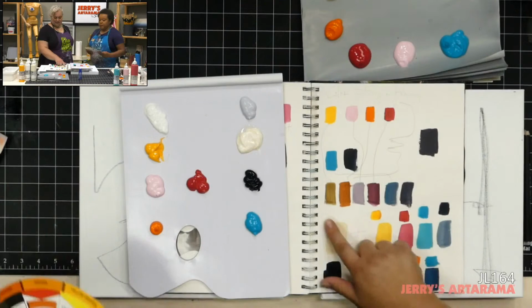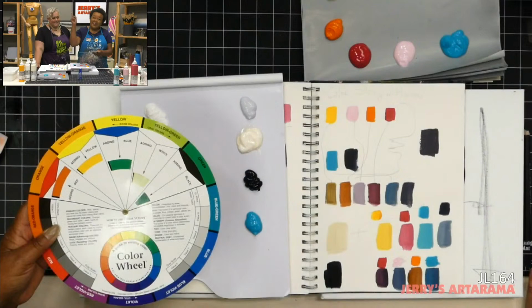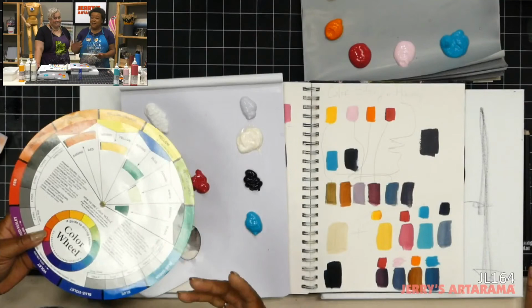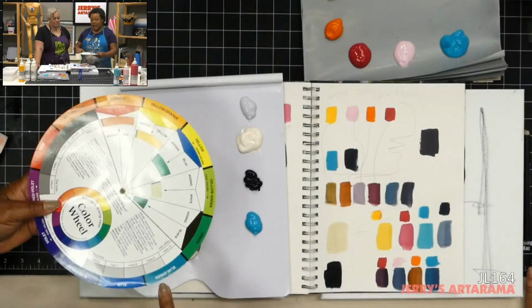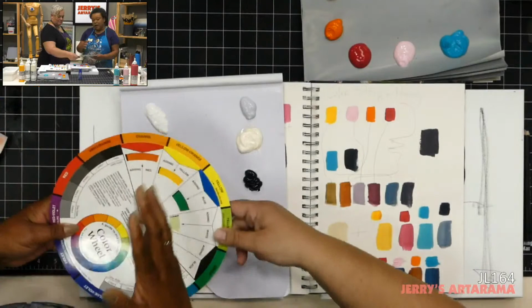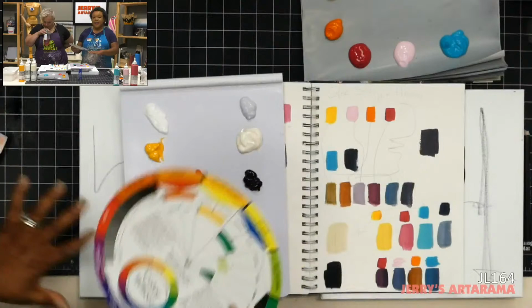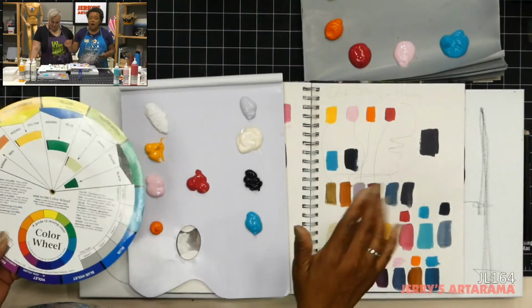On my studio wall, I keep just a color wheel, and I will glance up at it as I'm working. So if my painting is majority these warm colors, I know I need some sort of a spice color or punch color. And so I'll just look opposite. And this is probably the closest that I have. That's kind of how it goes. Or if I flip it and use all blues and greens, my orange, that number 615 Sennelier, is my punch color or my spice color. So that's how I go as I'm working, and we'll do that punch color far later when we start adding in the details.